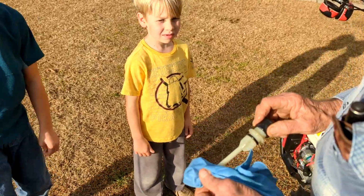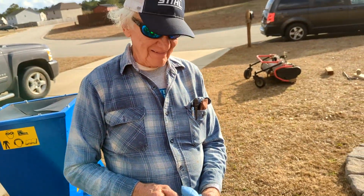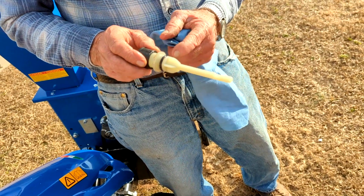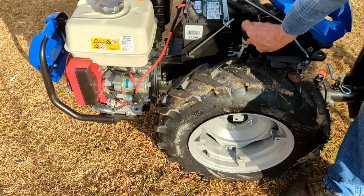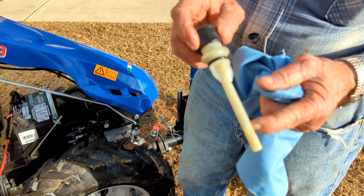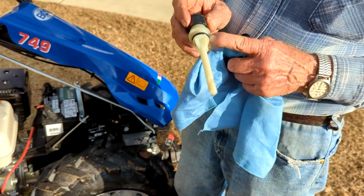All right, you wipe it off. So you see a little notch right here. What I do is I drop it back in till it hits the O-ring. I don't push it all the way down. Seat the O-ring, and it should be somewhere between the bottom and the top of that notch when the tractor's leveled. And then I push it all the way in so the O-ring seats.